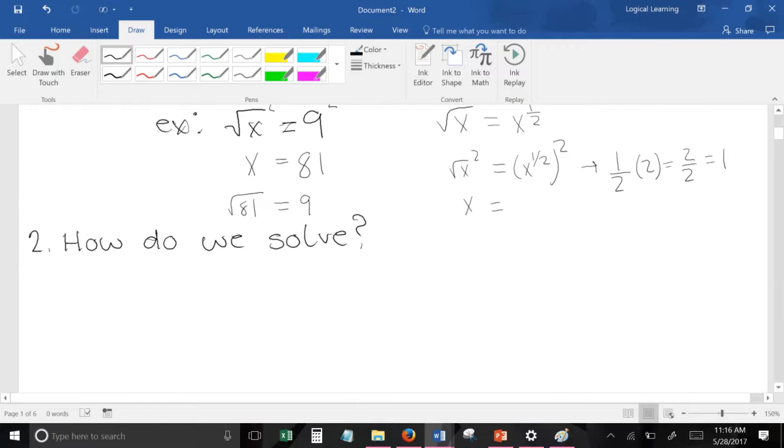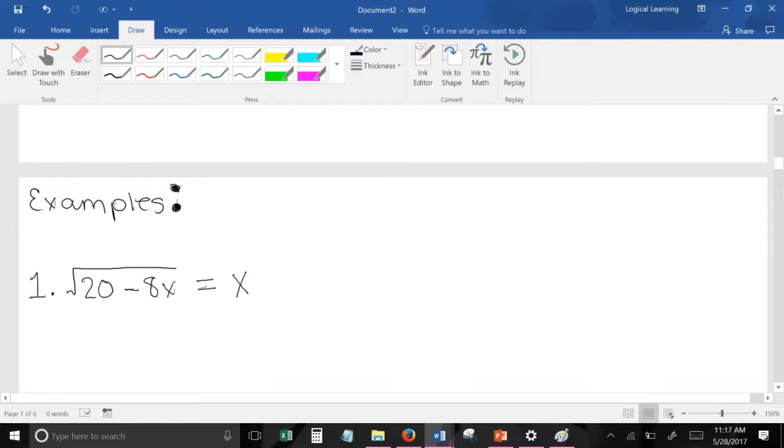And that goes into, how do we solve? Well, we're going to raise these radicals to the appropriate reciprocal. So the reciprocal of 1/2 is 2. So in this video, we're just going to be looking at square roots. I believe later on we'll take a look at when we have a 4th root or a cubed root or something like that. But in this video, we're just going to look at square roots, so we'll be squaring them all the time. And that's how we're going to solve. So let's jump right in, look at some examples so that we can get really familiar with this.